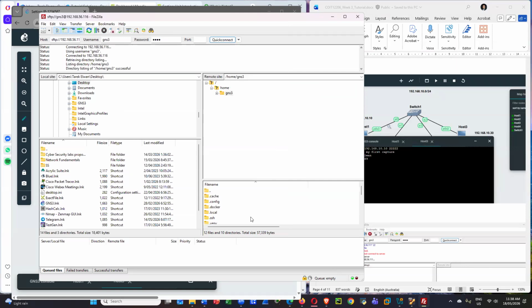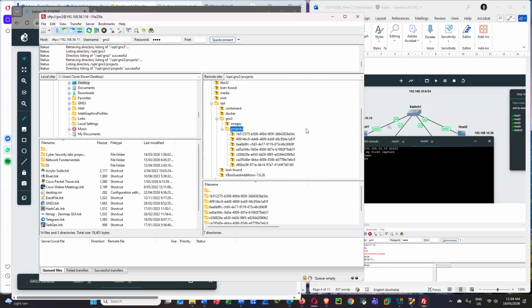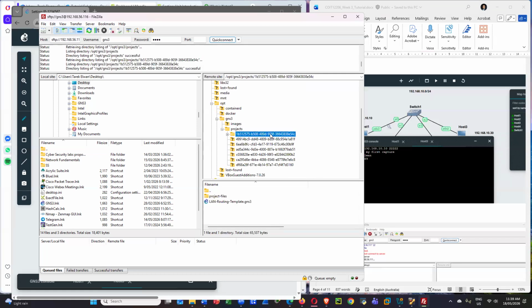Here it is. How to find the file inside. You may have multi-project, by the way. You will have actually multi-project by the end of the unit. How to get to your files? Just click over here. Search for a file called OPT. Inside the OPT, you will find something called GNS. Inside GNS, you will find something called project. Inside the project, that's the one. Unfortunately, there is no names here, so you need to find out what's the name of your file.